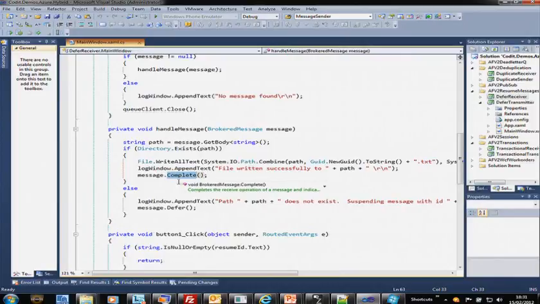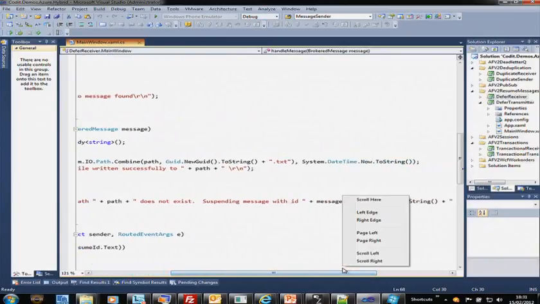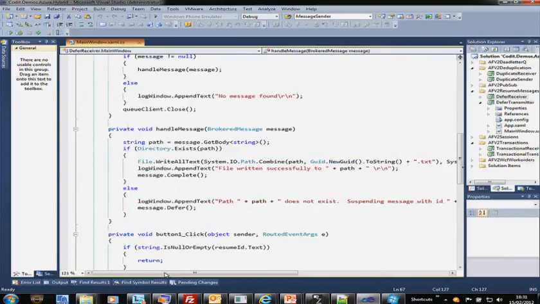The message is gone. In the other case, where the directory doesn't exist, we add a message to the logging window and we defer the message, and we keep the sequence number, because that's the one that I will use once we resume. Okay?